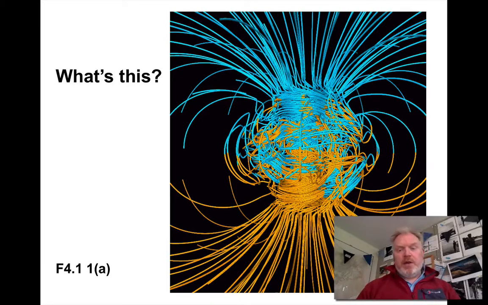Hi, this strange looking diagram is a representation of the Earth's magnetic field. It looks complicated, but we're going to look at a slightly simpler version. This video, though, is really focused on why we have a magnetic field in the first place. Without it, we perhaps might end up like Mars. It does help protect our atmosphere. But the origin of this field is an interesting one, and it's something that we as geologists need to understand.